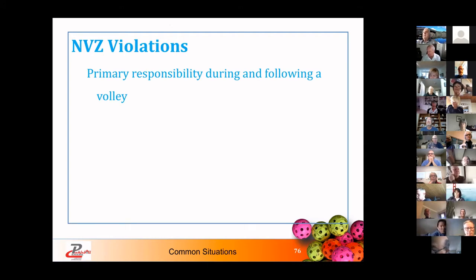The hardest thing for referees to really learn is not to be tracking the ball, right? You're not watching the ball. You're watching the movement in the non-volley zone. You're watching the feet. So if I'm watching the feet and this person smashes that ball, I am not looking to where it's going, that it might go out of bounds. I'm not worried about that line call. I have line people in a medal match, or I have players that are going to make that call. My job is the non-volley zone, and I'm going to make sure that I am staying in the non-volley zone with my full attention. Any questions on that?